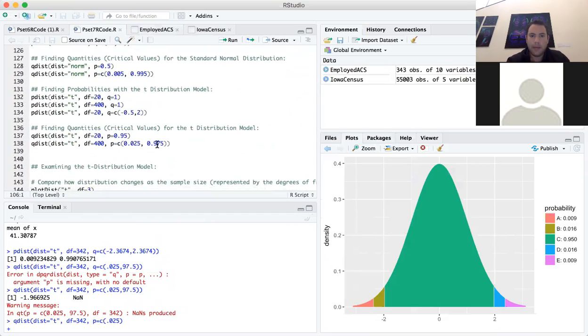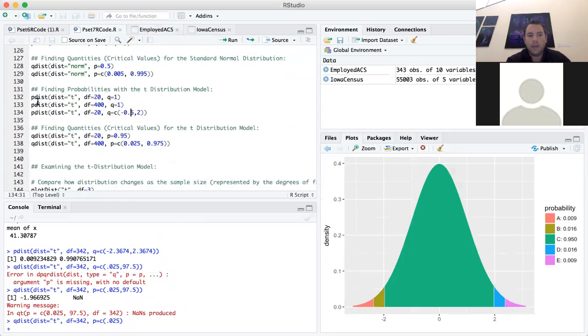So the respective commands of finding probabilities, you can switch it out. We learned how to use the normal distribution. You could use the qdist command to find critical values for a given probability. And we can use the reverse. We could find probabilities with a given value. So we could use a given t value to find what the probability is representative of that. So we can use this to find a p-value, for instance.